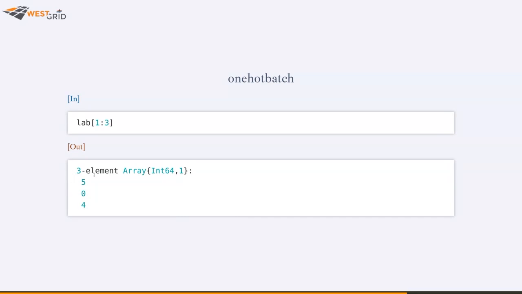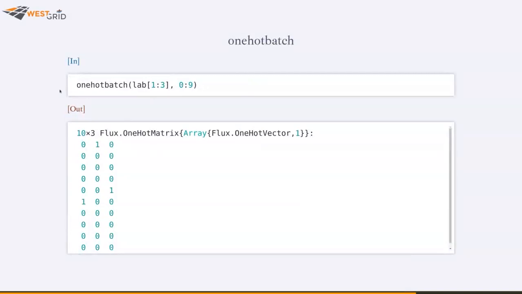If we take a very small subset of lab, the first 3 elements of our 60,000 long array, we now have a one-dimensional array of 3 elements. Those are the first 3 labels, 5, 0, and 4.